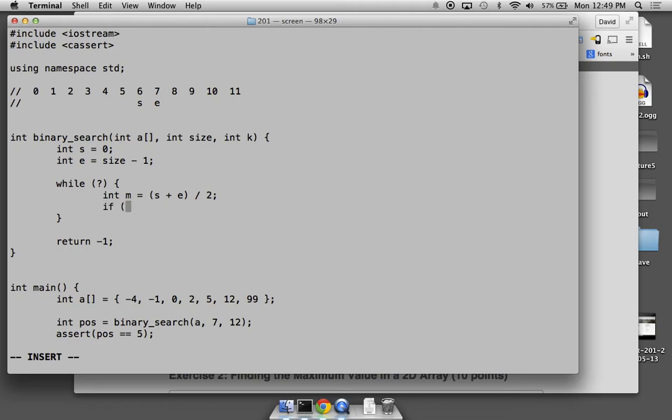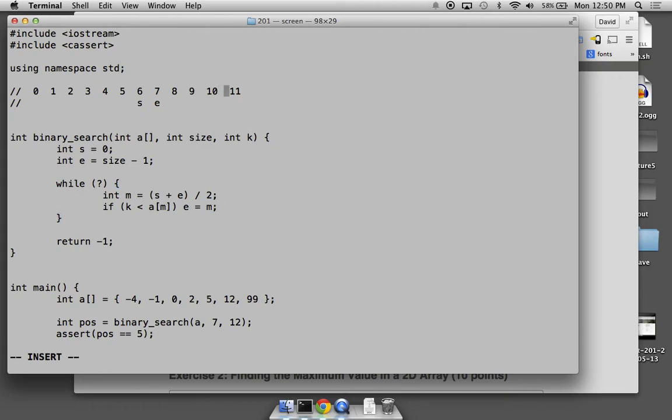So if A of M, the midpoint, is what we're looking at, and we're looking for k, if k is less than what's at the midpoint, then you reset E to M. Reset E to M. We've got to slide E down.